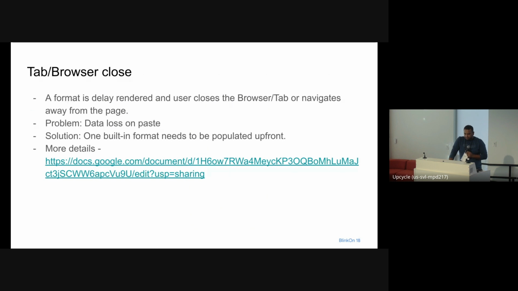And then if the browser closes, we have at least some data on the clipboard, and the user can paste it in other native apps. So we mitigate the data loss.